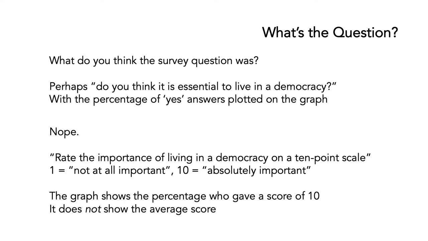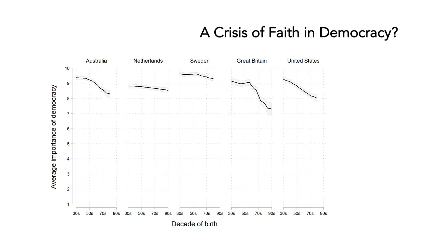Instead, the survey question asked people to rate the importance of living in a democracy on a ten point scale, with one being not at all important and ten being absolutely important. The graph we just looked at shows the percentage of people who gave a score of ten. It does not show the average score. So here's the survey data graphed in a different way. This version shows the average score that people gave to the question. The declines are still there, but the story now feels a little bit different. Most people actually rate the importance of living in a democracy really highly. The lowest score is about 7.5 out of 10. The Netherlands and Sweden show almost no decline at all. So yes, it's true that younger people are more inclined to value democracy less, and perhaps something that needs to be looked at, but it's not clear that there is actually a crisis, as the New York Times suggested. The point here is that your graphs need to give a fair representation of what the data is actually saying.